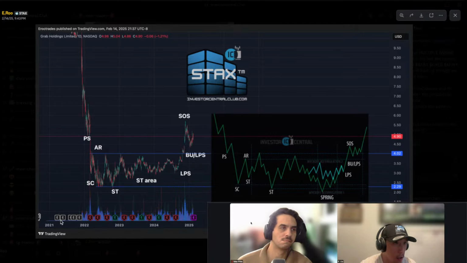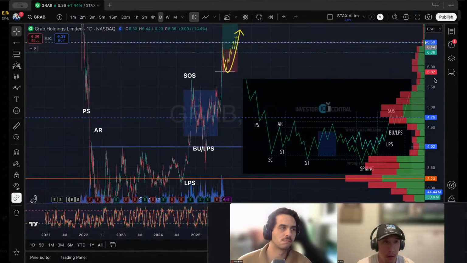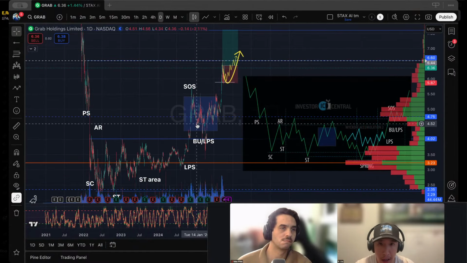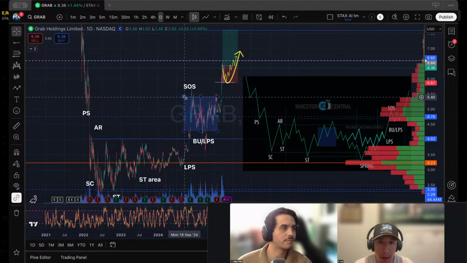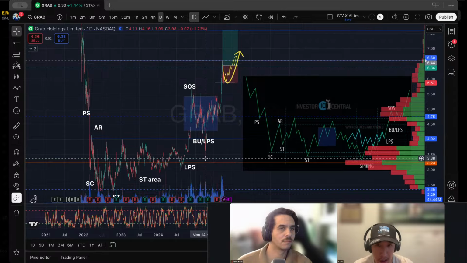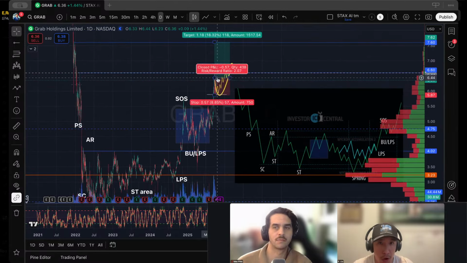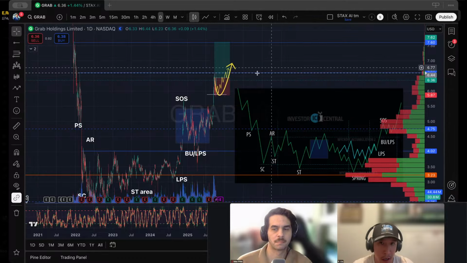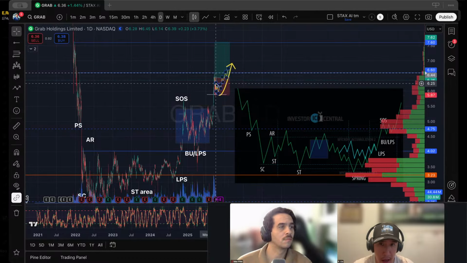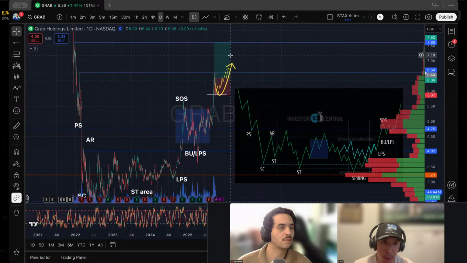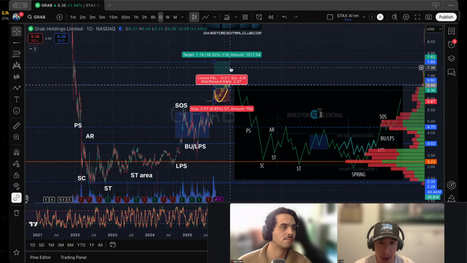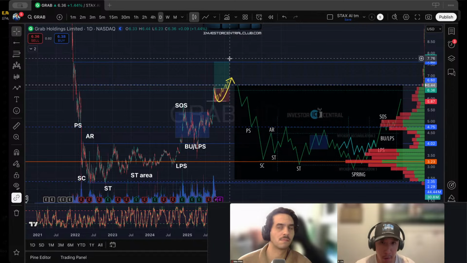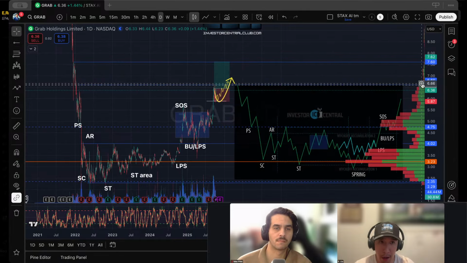Grab looking like, right? So we saw it pop up here, came back down. It actually came all the way back down during the April tariff tantrum, down toward $3.40. Okay, but again, it came down, took last supply, came back up. Now we're trading back up over $6. And we're in some positions where we do believe that as it continues to move up, we should be able to see this higher. We're in this for our 1K challenge right now. But we do have some time. I do believe we have till February of 2026. So I do think we should move up higher pretty soon.